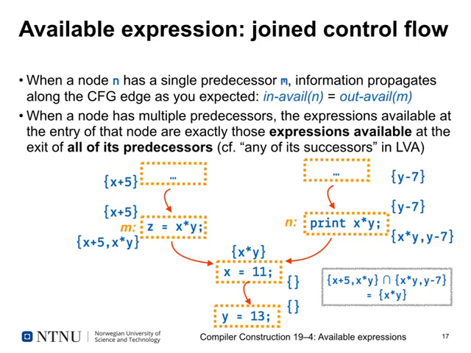And now, if we join the control flows, we need to have the cut set here. So we need to figure out what's common between the available expressions on the left-hand and the right-hand side here. Of course, x plus 5 is only available on the left-hand side, and y minus 7 is only available on the right-hand side. So only x times y is actually available in both paths leading to our instruction down here. So we can be sure that x times y is available here. Of course, we're killing it right away. So yes, we can't optimize a lot in this very simple example.